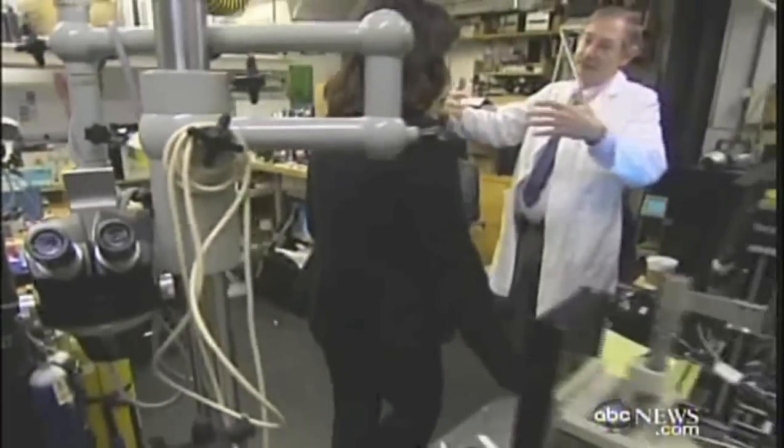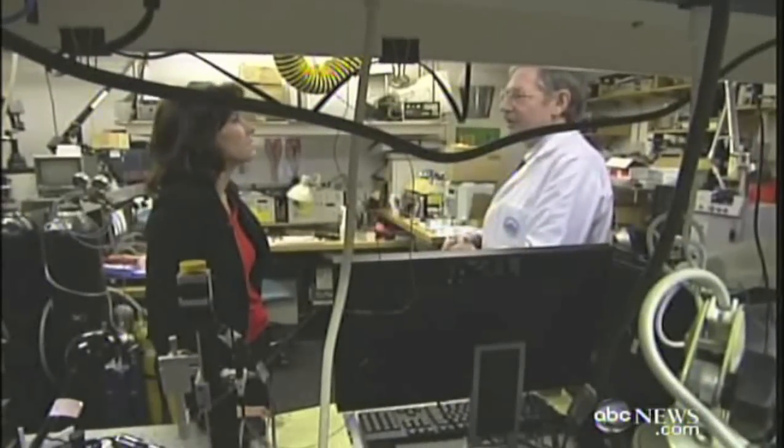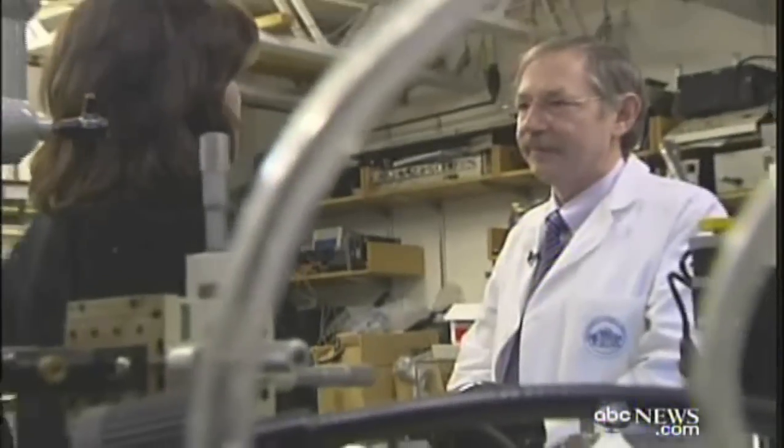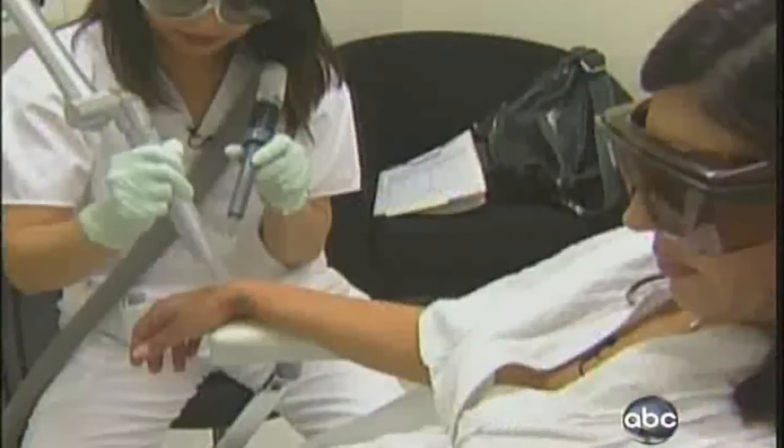Dr. Rox Anderson may not look like a sleek beauty expert, but from inside his lab, his curiosity has led him to create more ways to make you look better than just about anyone else on the planet. He invented, among other things, laser hair removal and tattoo removal. If you pay attention to Mother Nature, she's already done all the good experiments. You just have to kind of listen to her. And that's what his scientific brain did this time, too.